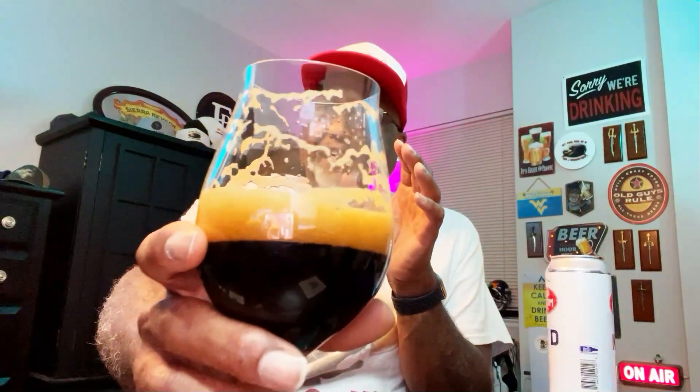As it comes out more on the nose, it has a little bit more of an almost dark fruit type feel — almost kind of a fig-ish, fig type feel. And a little bit of a caramelly note as the head goes down. Speaking of that, check out that lacing — some nice lacing there on the glass as well. Nothing mind-blowing about it, but still put together very nicely in that regard.